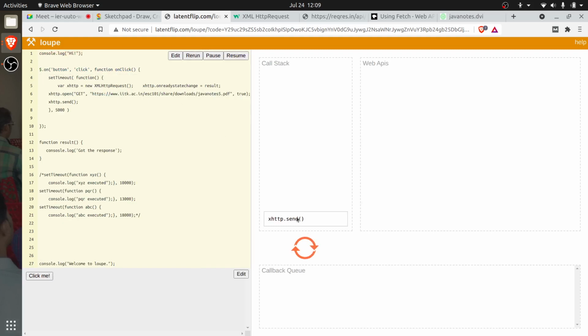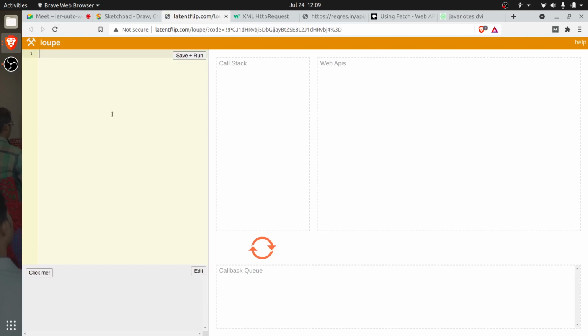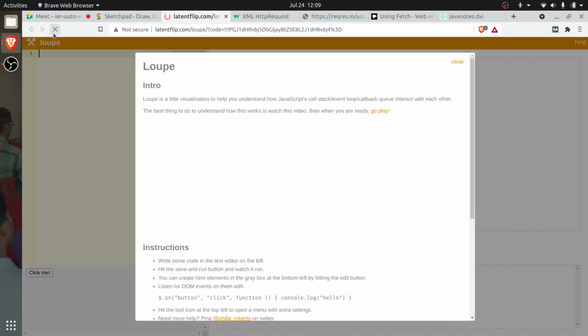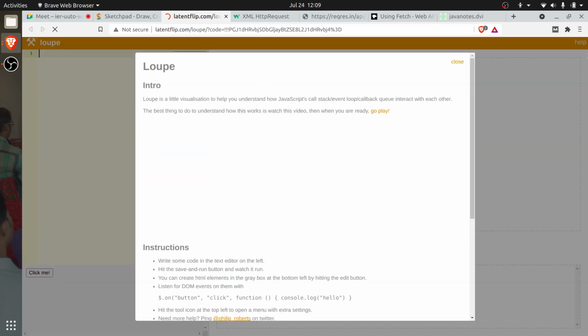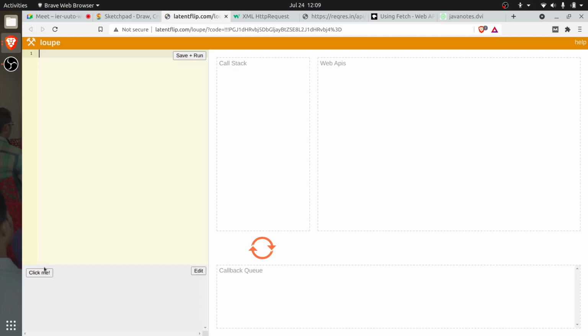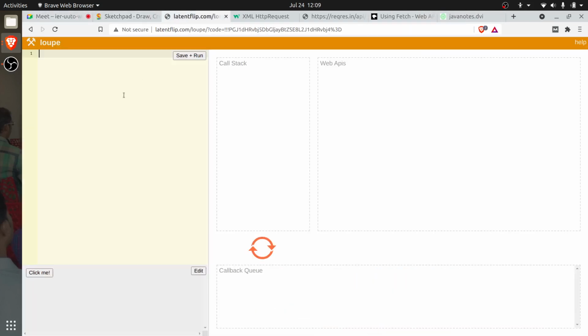Save and run. Just refresh the page. Oh, remove everything. Okay, let's try normal. I'll just paste the fetch, because do you remember that button ID? What's exactly that button ID?